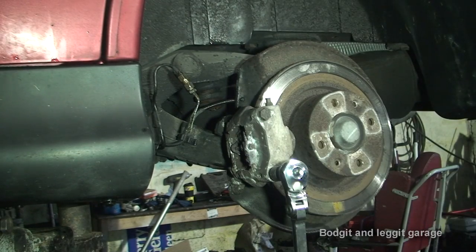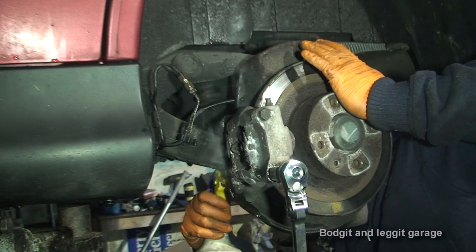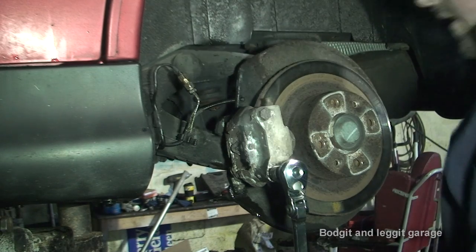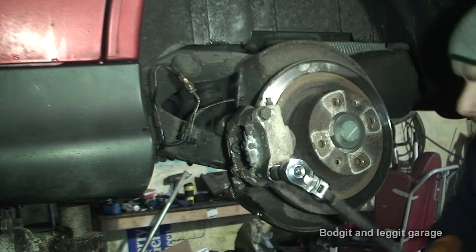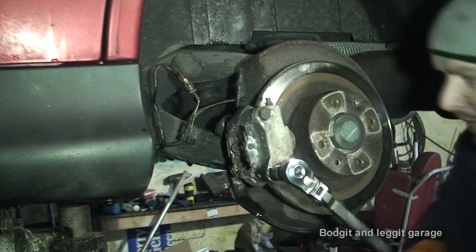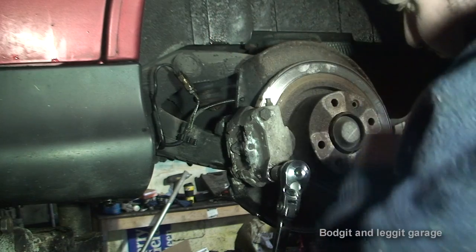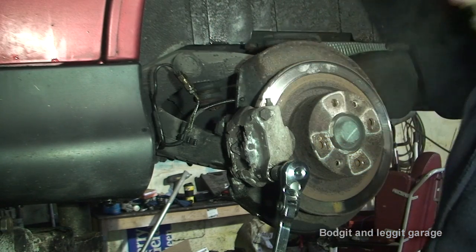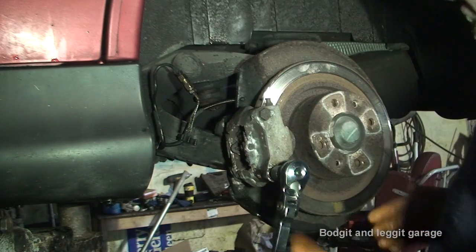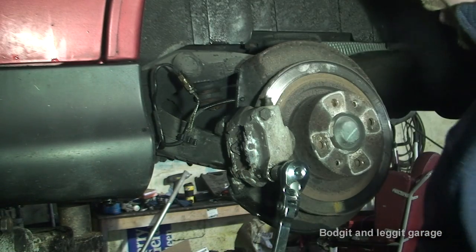Now we've got it! Put some WD-40 in there, some down the hole — amazing. A lot of heat and a bit of patience. Normally I would say you have to loosen both bolts first, but in this case as I pull the top nut I'm pushing the caliper towards me, which pushes towards the disc, and that's going to help me. So I'm going to fully take this one out while everything's nice and hot so it doesn't get stuck again.